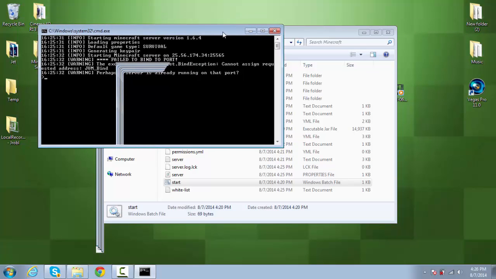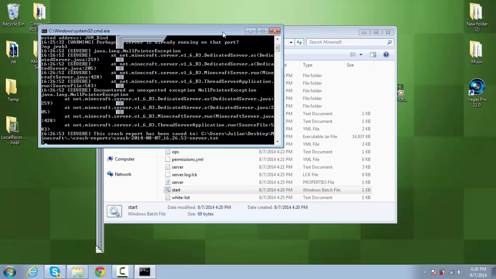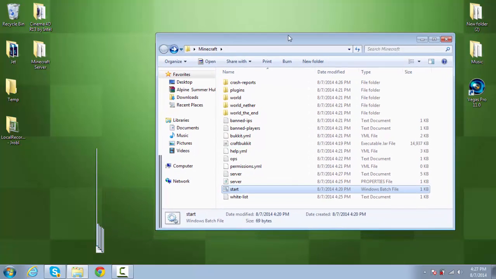But when you want to stop it, you just type stop. But if you want to opt yourself, you go opt, and then say my name's JRob, so you go opt JRob. As you can see, it doesn't work, but it will for you, and you can go gamemode 1 if you want creative, there you go, and it's just stopping it because it won't work. But that's all the coding you need to know, and that's how to start a Bukkit server.